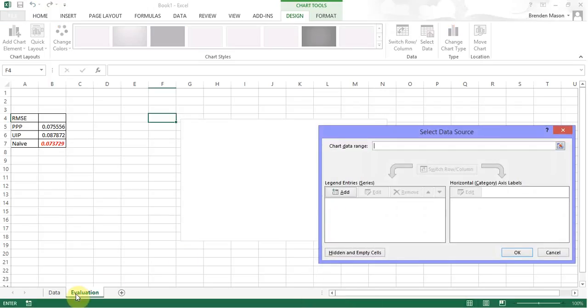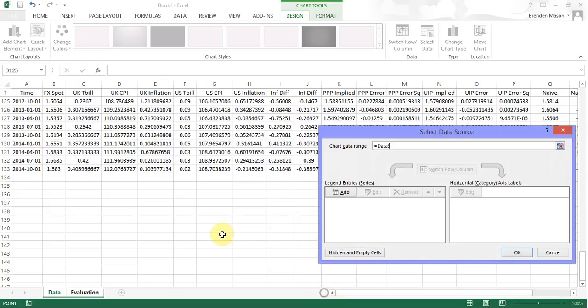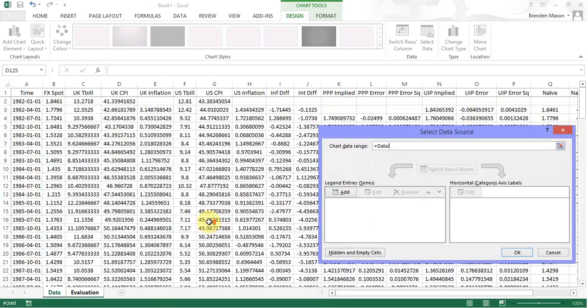Okay, where's it coming from? Go back to this data sheet here. We click time. We want that on the bottom, the horizontal axis, and we want to plot the actual exchange rate. I'm holding Control to select multiple columns as I click. And then the purchasing power parity implied, so that's the PPP forecast. So click that.